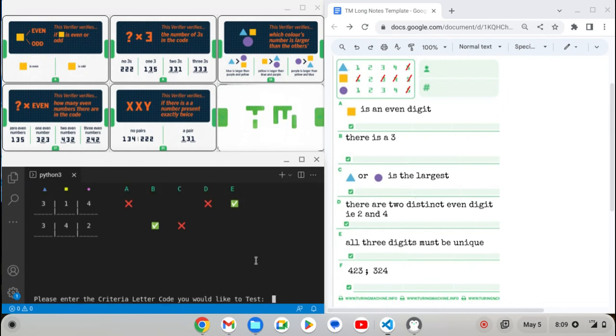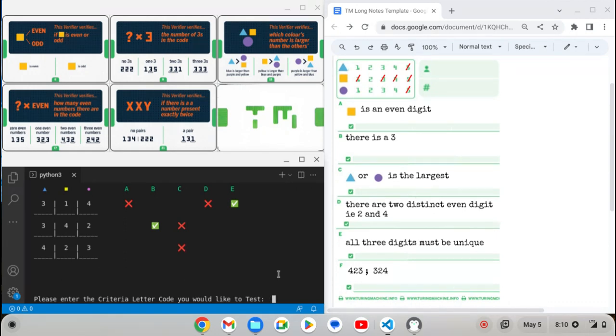And we just need to test. Oh, sorry. In my little program, I actually have to tell it to skip to the next round, so I'm just going to type in the letter N. Now it's prompting me to enter my proposal, and I believe I said 4, 2, 3. Again, it doesn't really matter. All we have to test is which is the largest. Is it triangle or circle? So I'll test C.